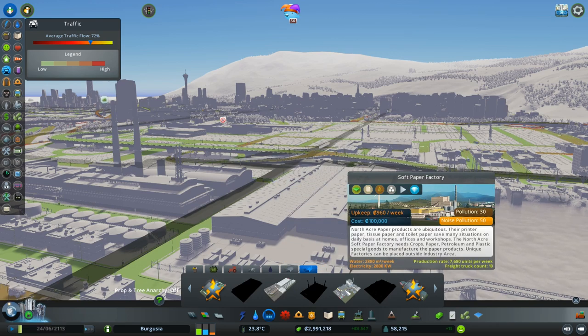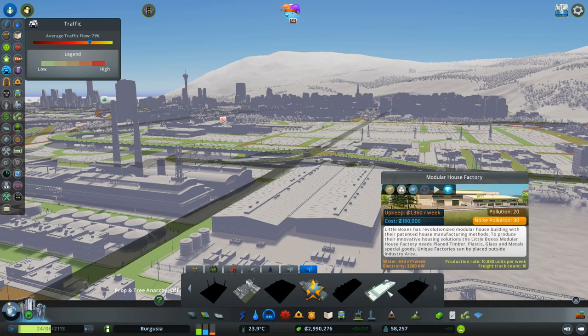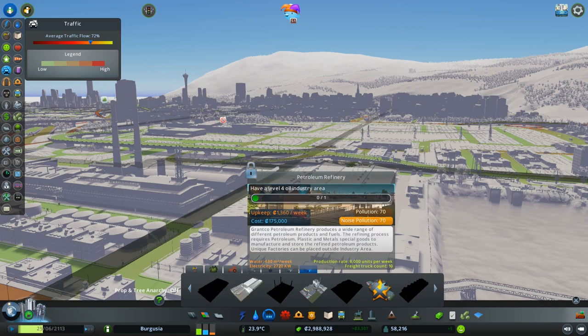So soft paper factory needs plastics and petroleum. Modular house needs plastics as well. Our oil industry is going to give us plastics. We will obviously get the petroleum refinery as well.